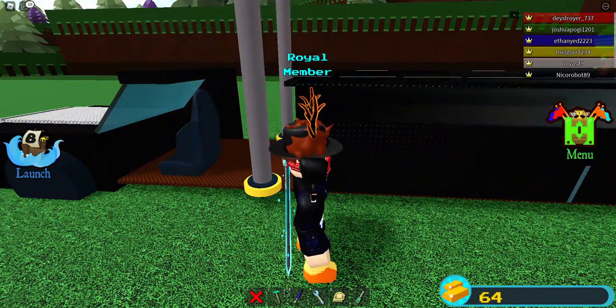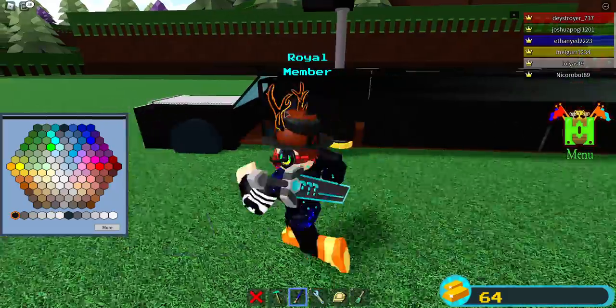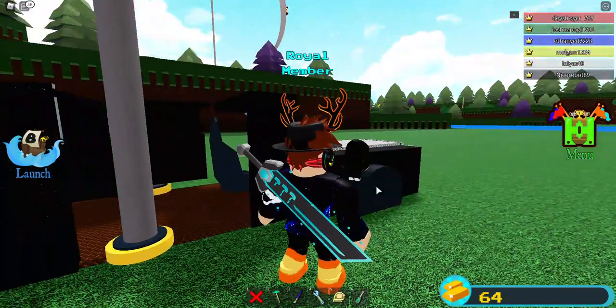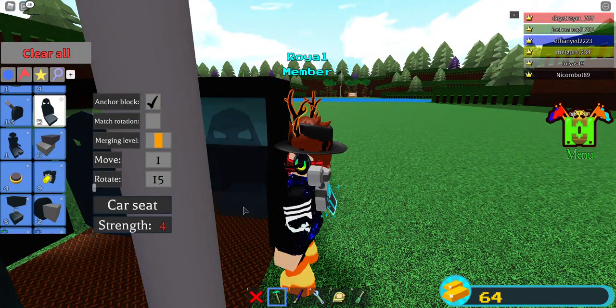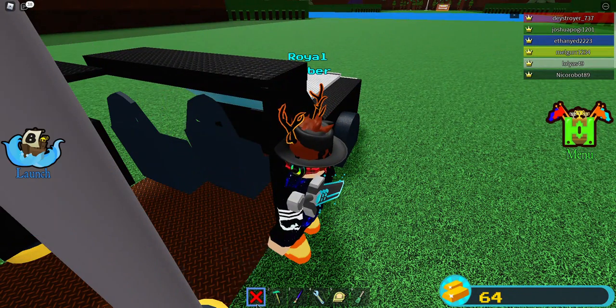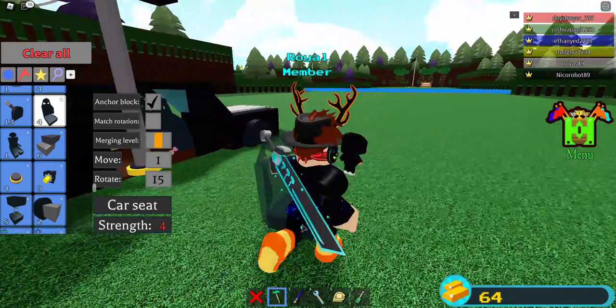Oh wait. So now these thingies are connected to these seats, this seat, that seat, and now I'll place the other one. Oh wait, what did I do? Okay. So I'll place this one like that. No wait, that's too close. There, that's the range I wanted.